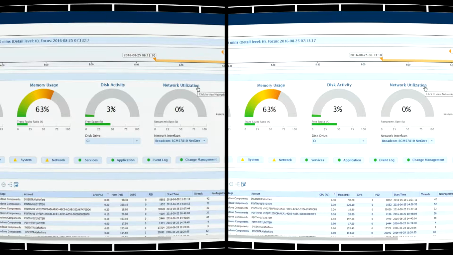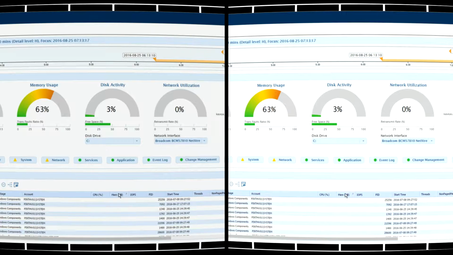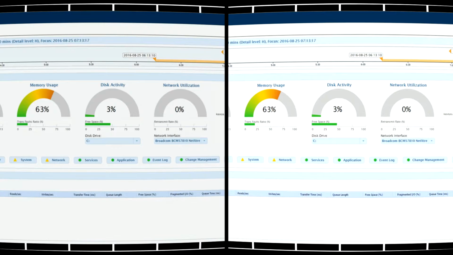The dashboard we are looking at now gives us real-time resource consumption and the processes or services that are running on any particular server. It enables us to get an idea of how utilized a server is on a day-by-day basis, as well as generally what the applications are that are the biggest resource consumers. The tool also gives us the ability to go back to any particular point in time over the past 90 days and see what was happening at that particular point in time. We are also able from here to drill down into the specific different resource metrics to gain a little bit more of an insight as to exactly what's going on.